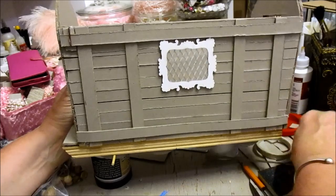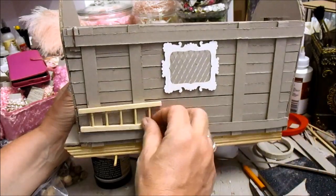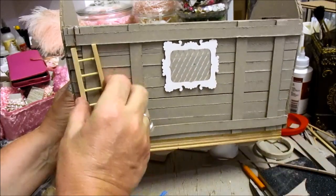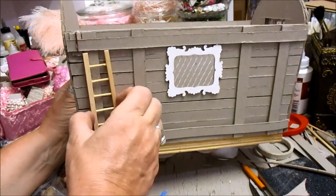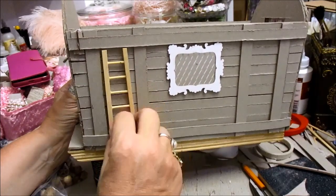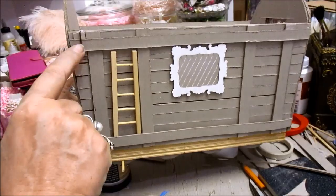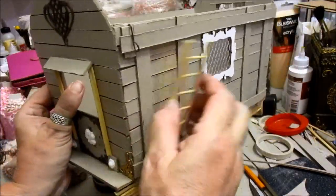And I've got a ladder here that we're going to attach to the side because it is for a son. We can attach it to the side here. You know, we can tuck it down there. I can shave it a bit and tuck it down. But I've got a lantern thing that I've just added there, little hook.